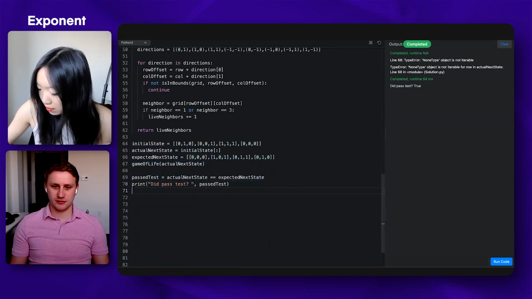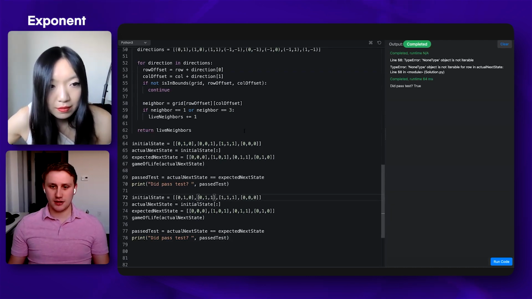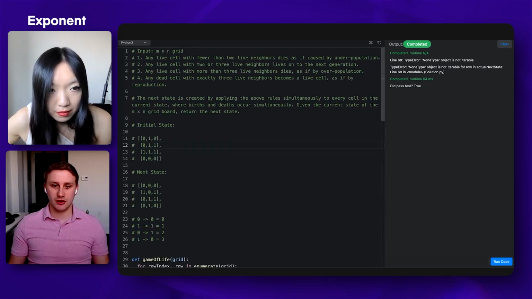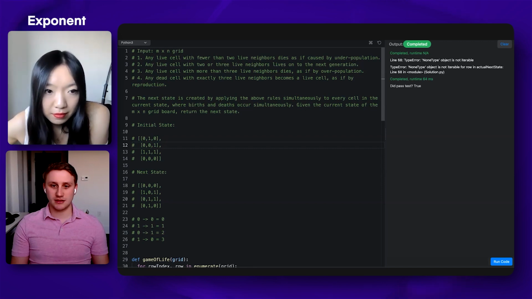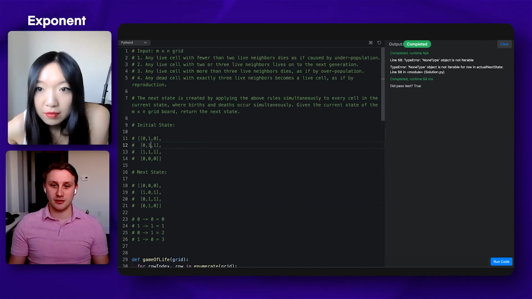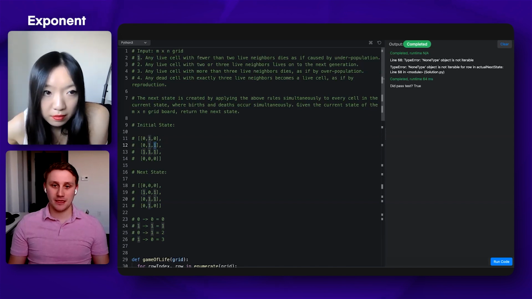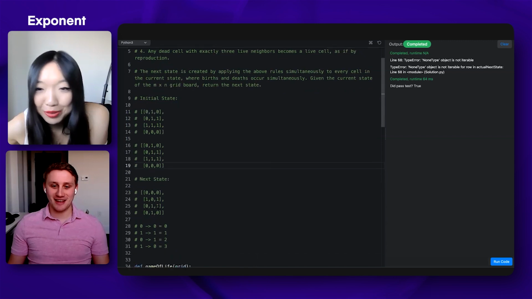Let me copy this just so it's separate for us. So if we have this one right here, let's actually think that through. If this was a 1 right here, what should die? This cell should die. It should turn into a 0. And yeah, I think that's it. This would be the only difference. Maybe some of the other neighbors will actually change because now you have another alive neighbor. So this one might die. This one will actually become alive. Yes. This is the thing about the rules for this: it's ever changing, exactly.